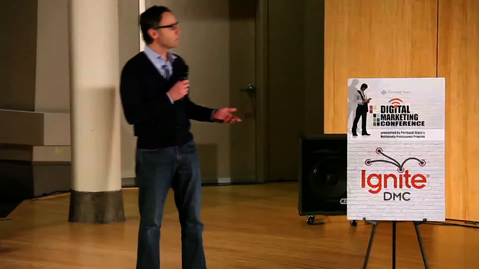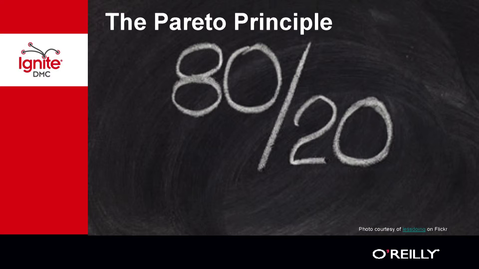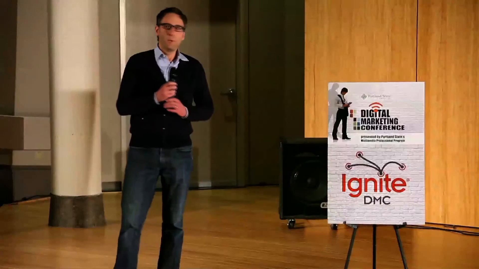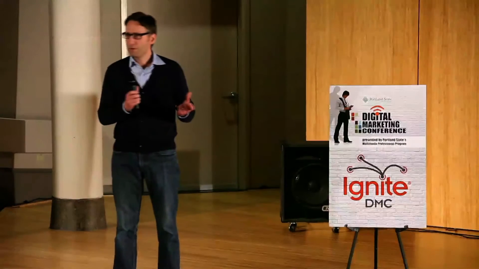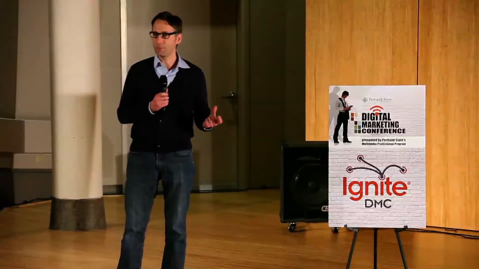Speaking of online engagement goals, you've probably seen this 1% rule - there's a Wikipedia article on it. But if you're starting out in an online community, you're going to want to set the bar pretty low with your engagement goal because people tend towards lurking as opposed to contributing. This is akin to the 80-20 rule, which says that 80% of your content is going to come from 20% of your members. But I wonder, are there ways to fiddle with this rule? Can we perhaps tease out a few more contributions from our community members?